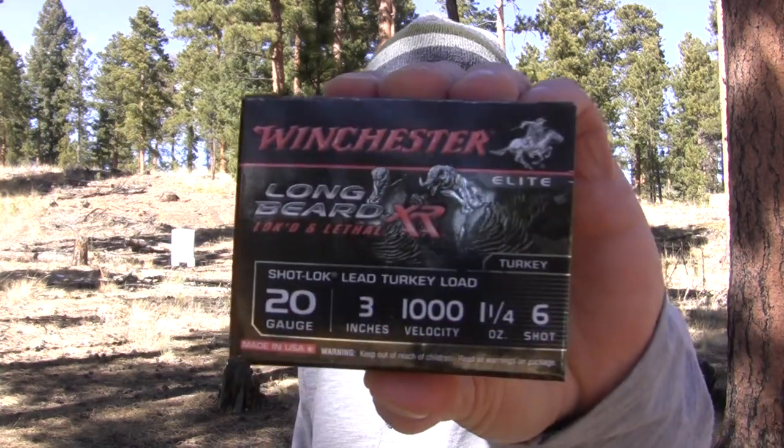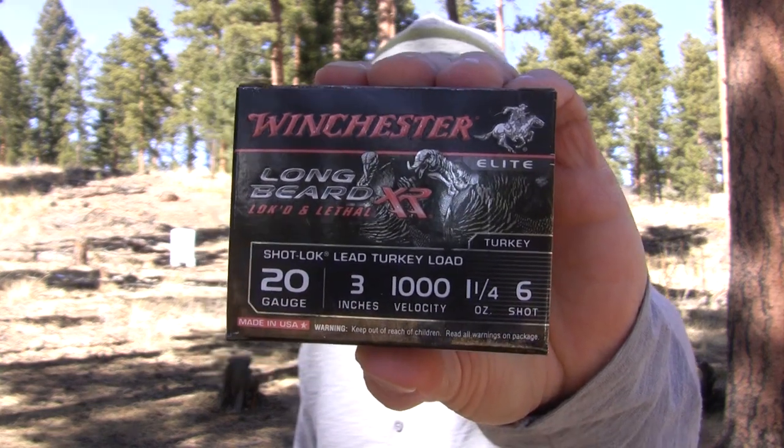I'm Chris. Today I'm going to bring you another 20 gauge review. This is the Longbeard in number 6. Now I've tested the number 5 before and it was a very good shot. I also recently tested some number 6, ounce and a quarter load, and I thought that was pretty good.